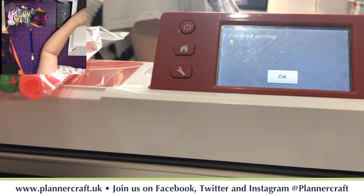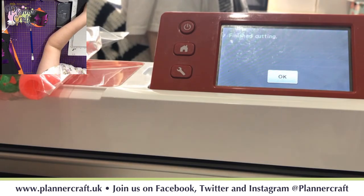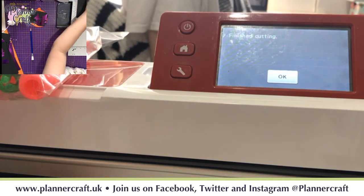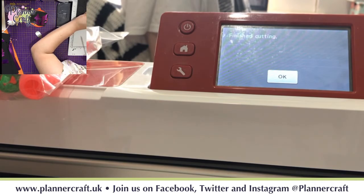Just want to check all these little bits have cut through because it is quite intricate. Want to make sure before you take it off the mat. If it hasn't for any reason, and it doesn't look like it has in certain places. Let's check this one over here. It's just a couple I think haven't quite released. So I think that one just there.